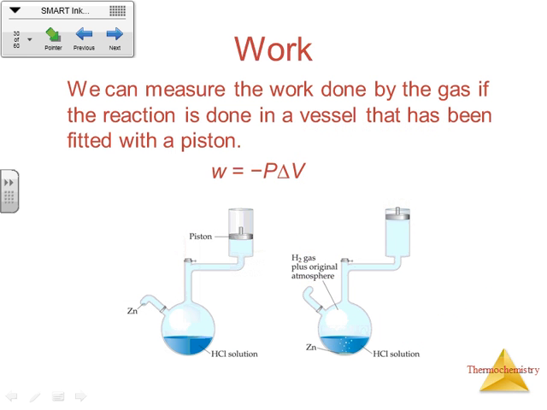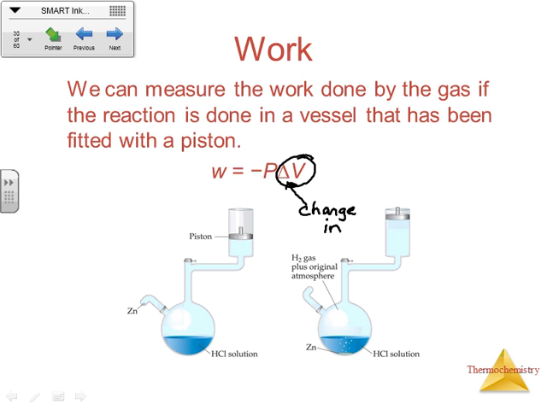Okay, now the way that we measure that is by the formula W equals negative P times delta V. Now again, the reason that this is the only thing that has a delta with it, delta means change in, is because this is typically the only part that's actually changing. The pressure typically remains constant. So if we multiply the pressure times the change in volume, that's going to give us the work that's being done in that particular situation.